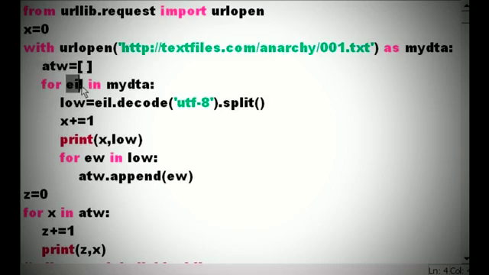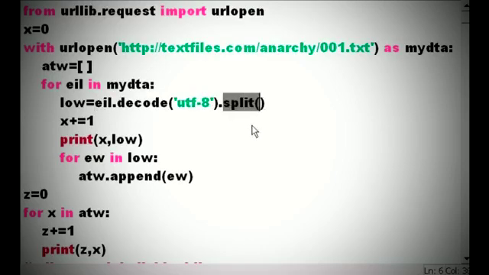Now, for every individual line in my data, that refers to all this data on this web page, this is what I want you to do. EIL, every individual line, that's the variable. I want you to decode the data, get rid of any of that binary stuff. Use UTF-8 to do that. That's your standard. Okie dokie, I'll do that.